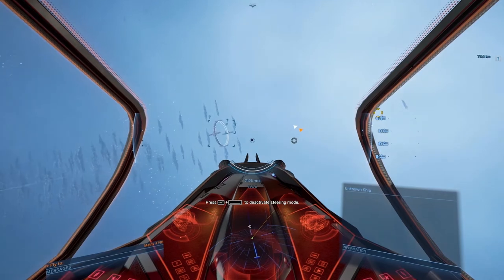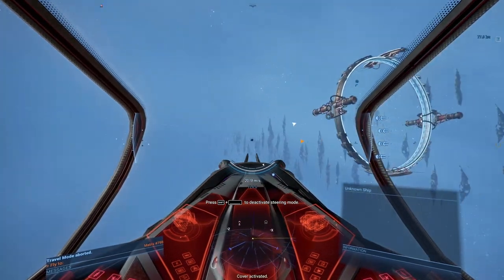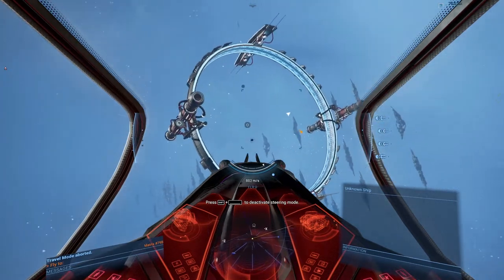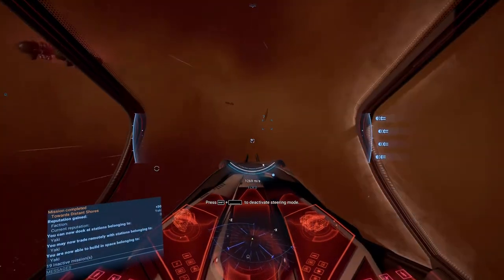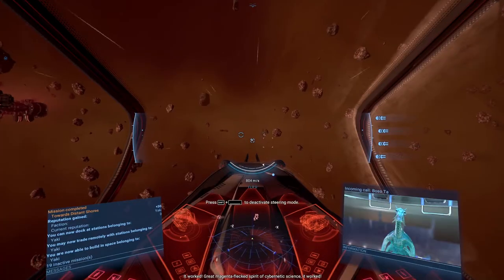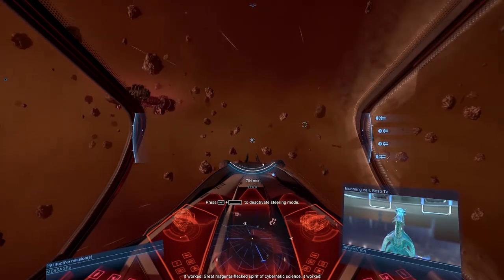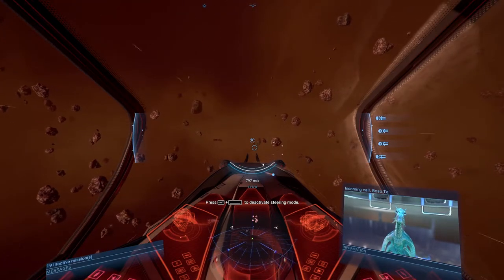So there's one thing that I've tested. I don't know if you tried the same, but you cannot assign a pilot to this ship. You will have to fly it by yourself. Entering system. Okay, what the hell is this? It worked! Great magenta flight spirit of cybernetic science, it worked! Haha! I can barely contain my excitement!